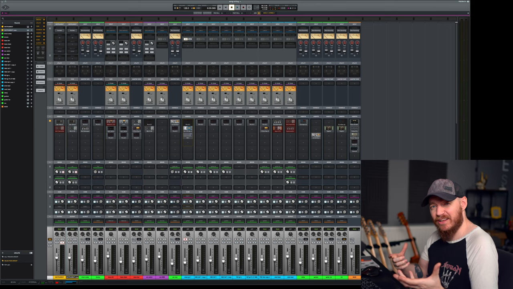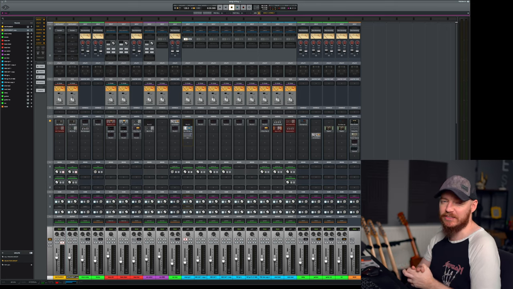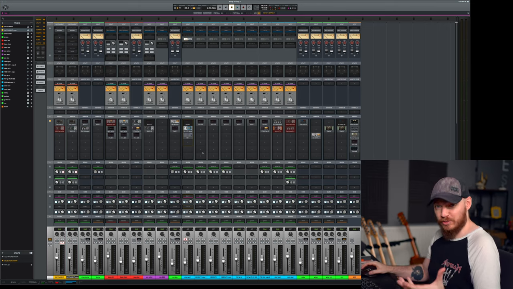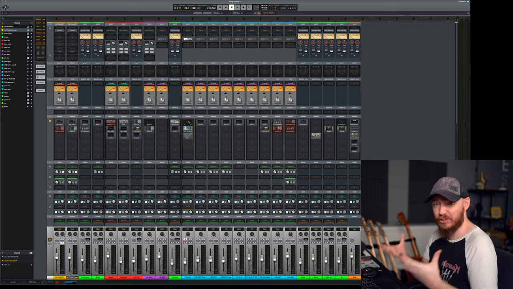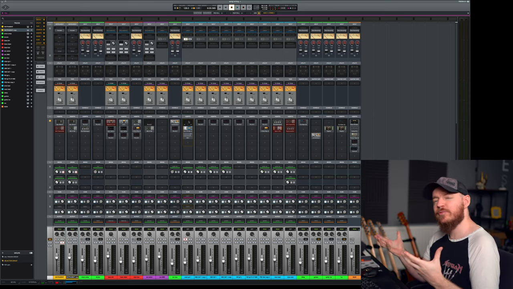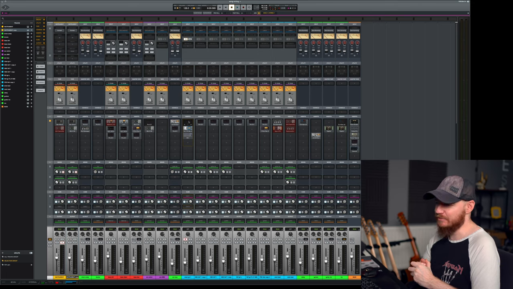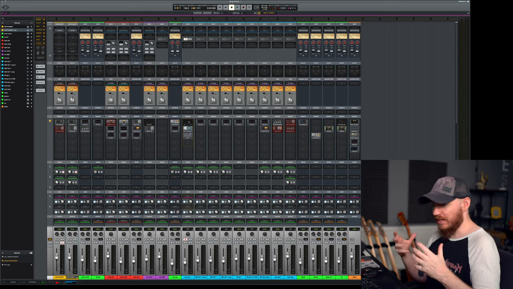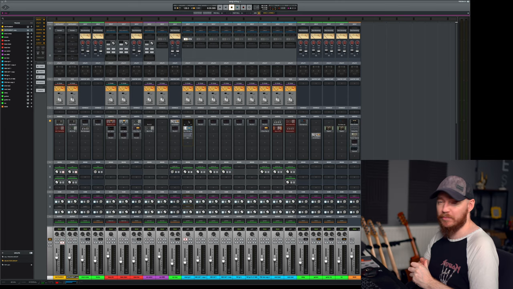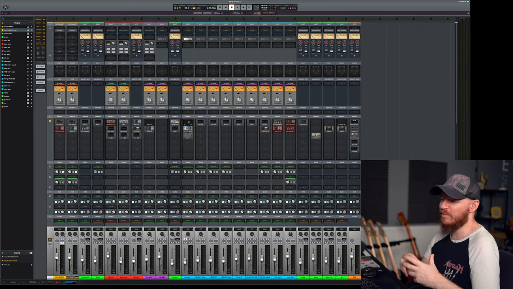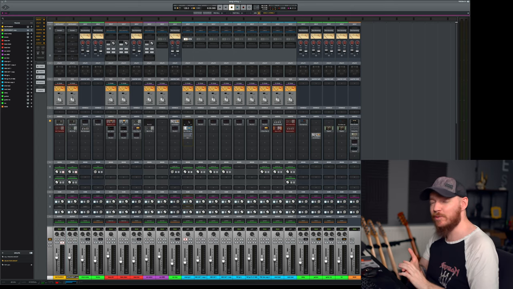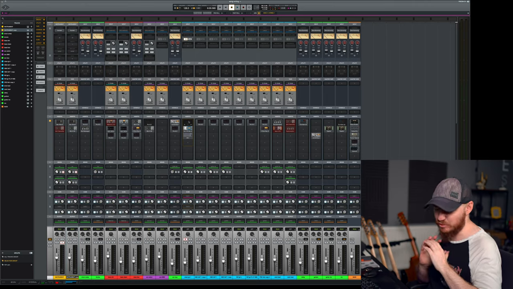The only downside to ARM is that it does disable any plugins that aren't Universal Audio. So for example, on this channel, I've got a Pro-Q from FabFilter. I can't track and record through that plugin because it's not UAD. The only real time that becomes a problem for me is when I'm using things like Helix Native or I'm using GGD Slapper, as those plugins will be disabled with ARM mode on. But I think it is a fair enough compromise as you get zero latency during that recording. And ARM doesn't disable Luna Extensions, including the Neve Summit and the Oxide Tape, which I use all the time.